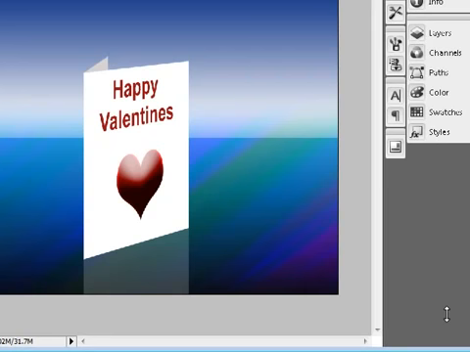Welcome to PhotoshopDemos.com. This is Aaron, and I want to show you today about creating a three-dimensional Happy Valentine's Day card. Everything I'm going to be doing is just really the raw basics of Photoshop, just so you can get a grasp on creating a very, very basic three-dimensional look in Photoshop with some of the tools, so that you understand really how to use the essential tools. So without further ado, let's go ahead and get started.